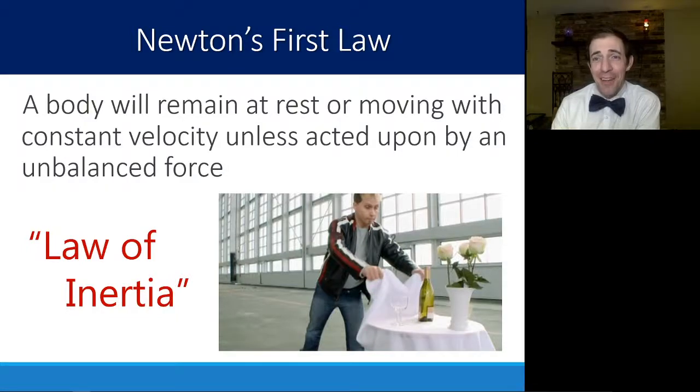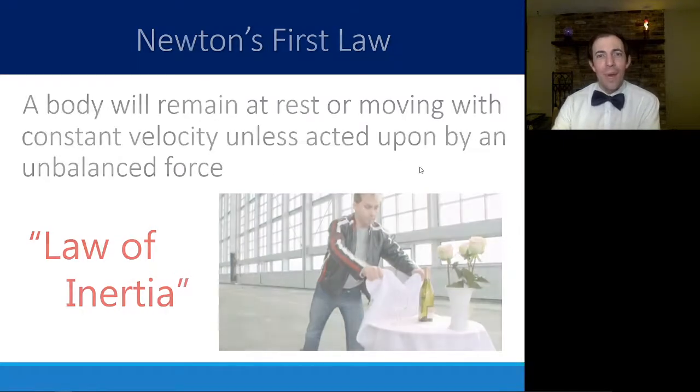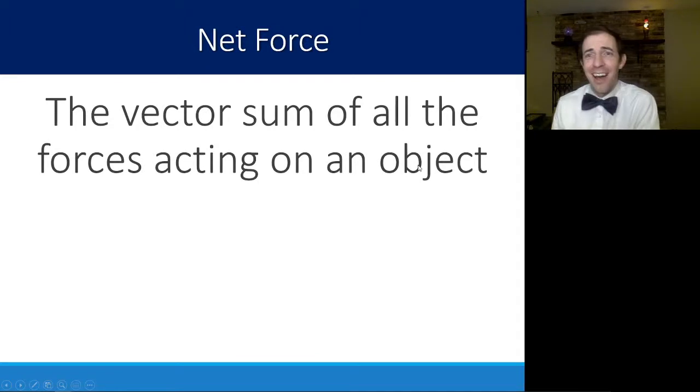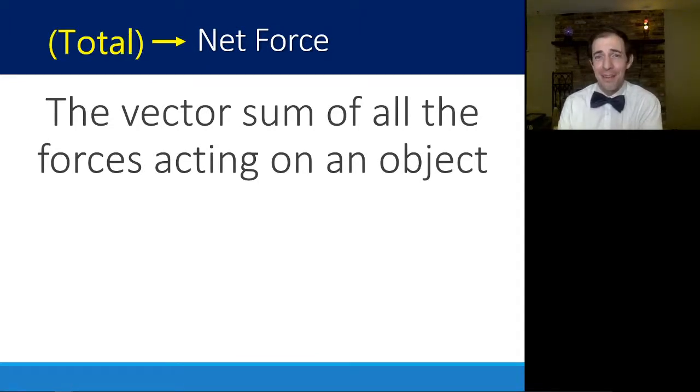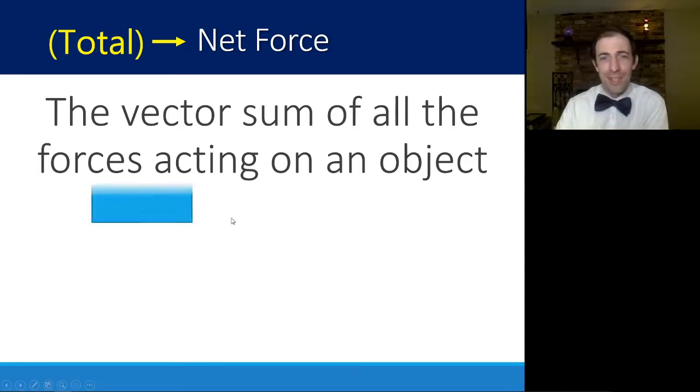Alright, so as you saw, an object that's already in motion wants to stay in motion unless there is some unbalanced force that's acting. For the rest of this video, we're going to focus on this concept of an unbalanced force. A way that we can describe that is by saying that it is the net force. Net is just a fancy way of saying it's the total force. So if you factor in all the forces that are acting and wanted to simplify it down to one, this is your net force. It's the vector sum of all the forces acting on an object.